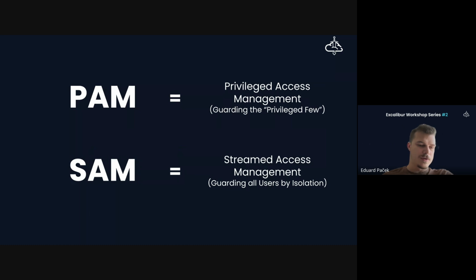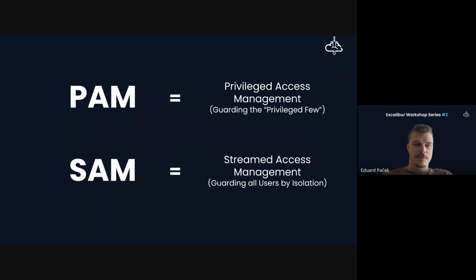We are guarding all the users, and we are not just extending the connection, but we are isolating them from the system, meaning a completely air-gapped and isolated system. This is why we do it as streamed access management, because you can't really attack the picture or the stream that is coming to the user.